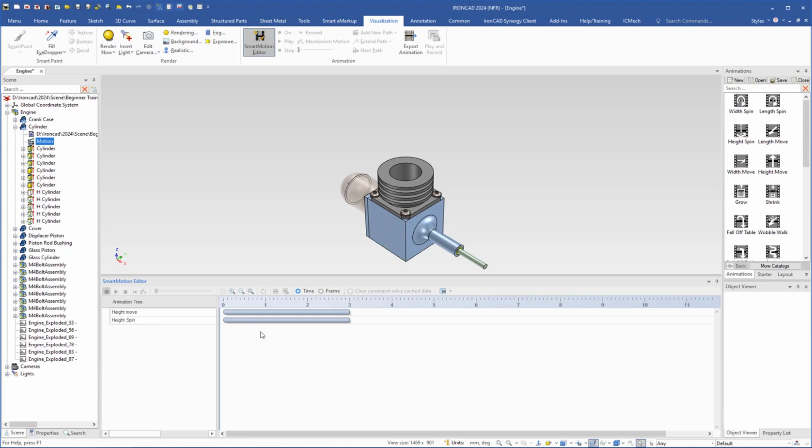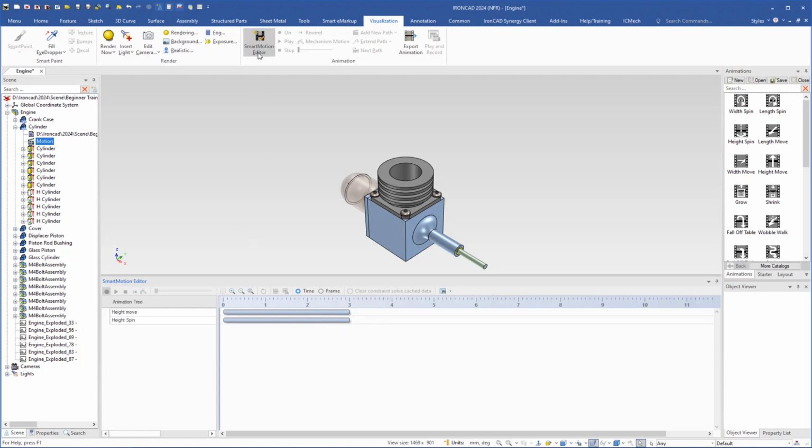Now I can edit these two features that belong to the cylinder. But as you see, you cannot play the animation now because you're editing the cylinder features. So here you can just change where these features will start on the timeline, or you can change the length of each feature. But you cannot play the animation because it's just the cylinder that you're editing.